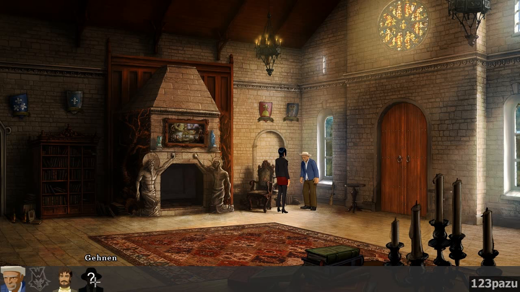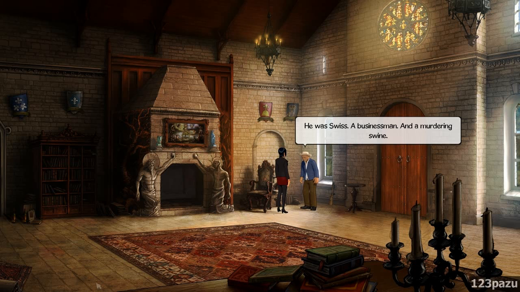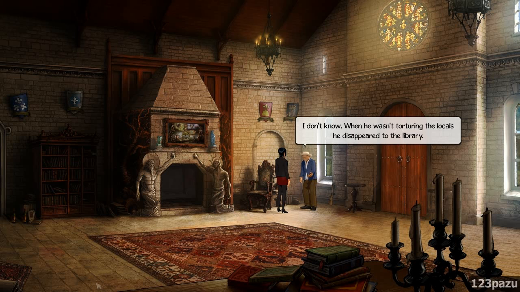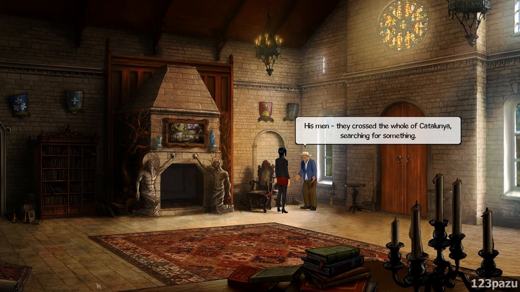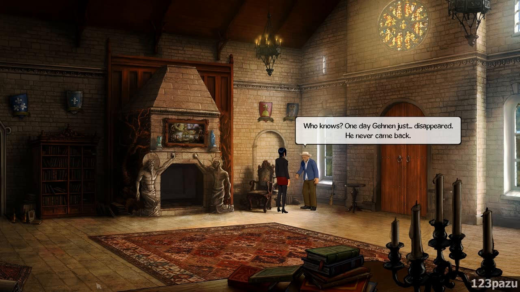This Ganon, who was he? He was Swiss, a businessman, and a murdering swine. So what did he want here? I don't know. When he wasn't torturing the locals, he disappeared to the library. Spent weeks in there, making notes and studying maps. His men, they crossed the whole of Catalonia searching for something. Did they find it? Who knows?